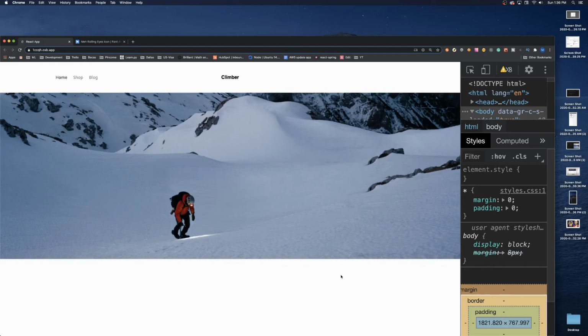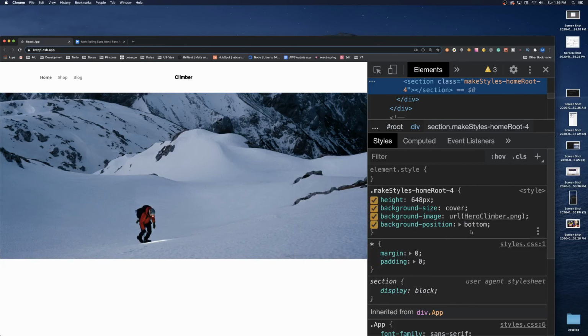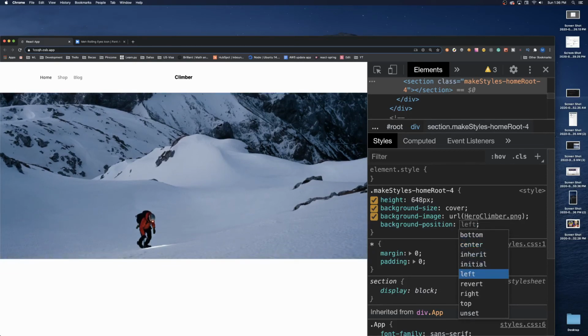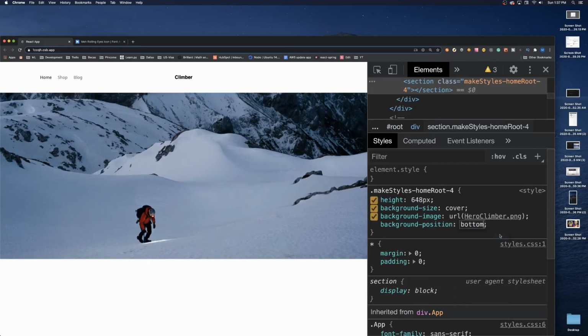You can change that property to be from bottom, I think there's top, and if you are curious about the different things that it could be, we can just go to the styles pane and check the property right here. So we have bottom. I'm going to remove the bottom property, and we have all the options. So it could be bottom, it could be center, it could be left, it could be revert, which I don't know what that does, right, top, etc. In this case, we want bottom because the person is at the bottom, but maybe you have a sun, or maybe there's the sea or something pretty in the picture that you want to have. Maybe it's on the left, so you want that to stay in the frame. So you just need to choose whatever is right for your image.